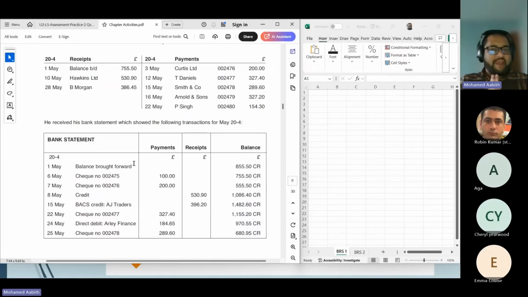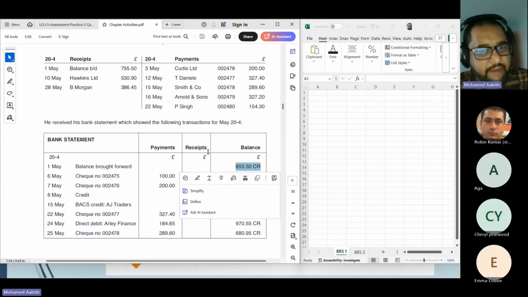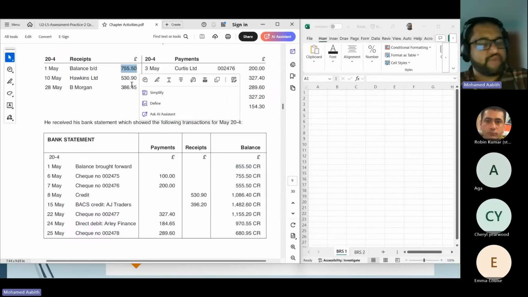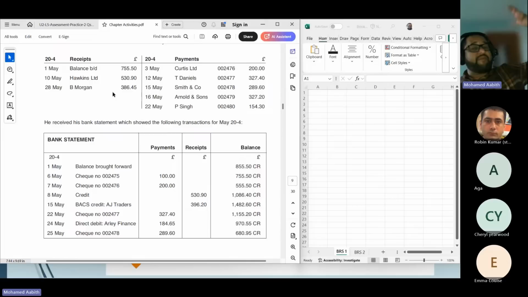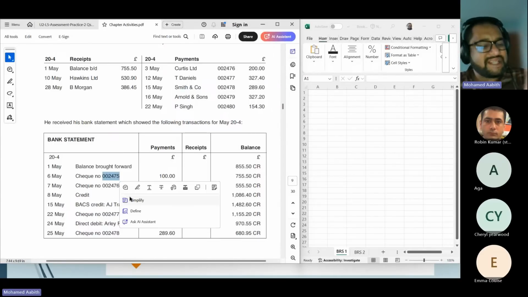Most likely your opening balance in your cash book and in the bank reconciliation statement will not always match. Why? Because you may have something from the previous period. There may be a timing difference, but it can be resolved by looking at two facts. Look for a check number which was not issued during that month. Can you see here? The first check issued this month was 2476, but I found a check 2475 here in the system. What is the meaning of that?